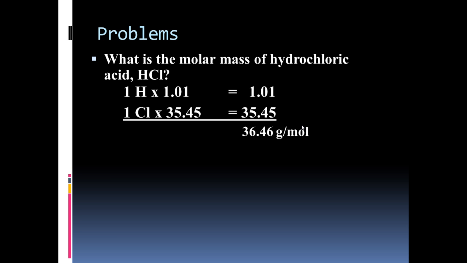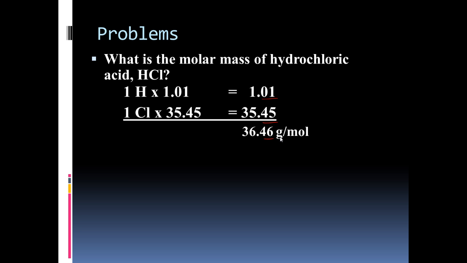And again, the rule for addition and sig figs is counting spots after the decimal. So I have 2 spots after the decimal here, 2 here, and then 2 right there. So you're going to find with significant figures and calculating molar mass, it's going to be real simple because it's always going to be 2 spots after the decimal.